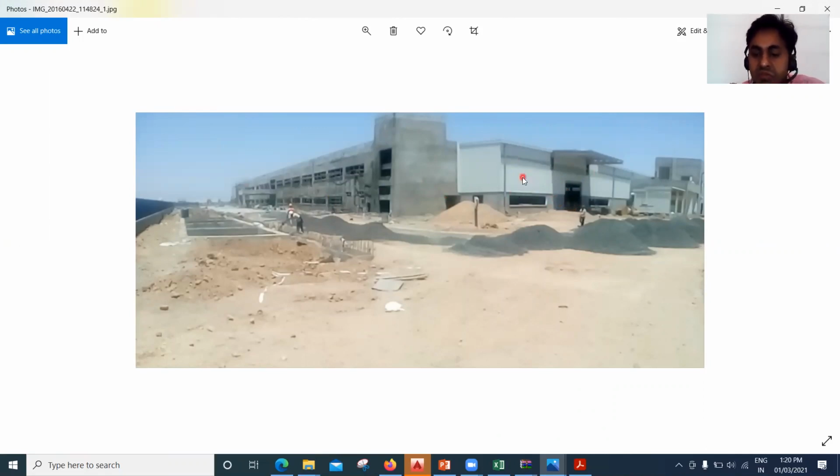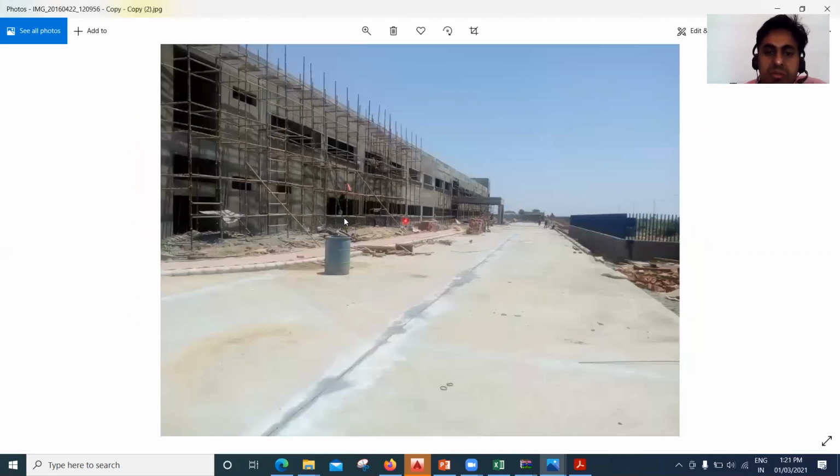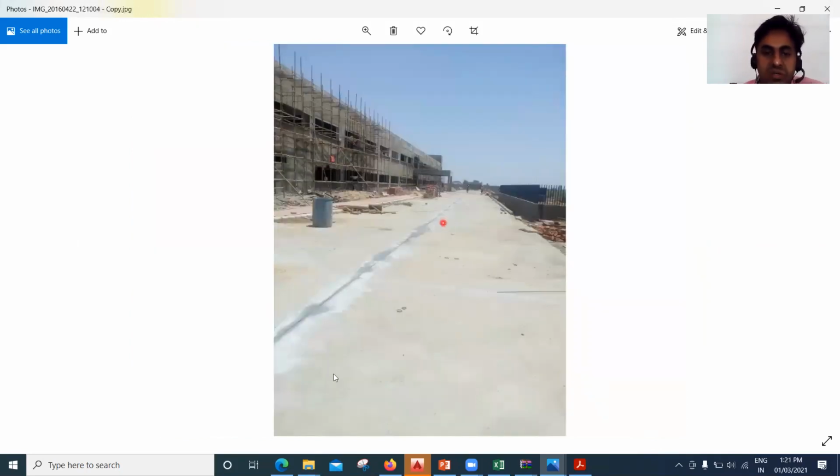So here the nature of the work is different. Whereas this is a scrap shed area, but here the client requirement is not there in the beginning. He doesn't require this in a priority area. So you can see it here, right? You'll be having a slab and all. So this is my RCC work to be done. Now I'll be showing you the steel structure work after this. We'll try to understand the steel structure work.